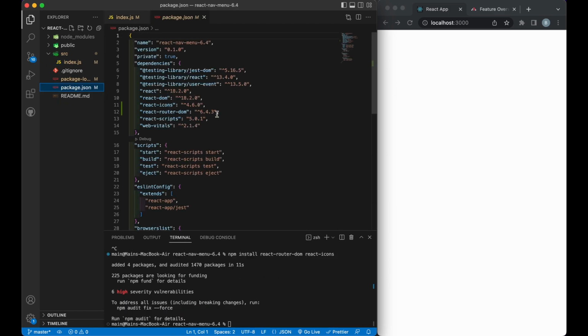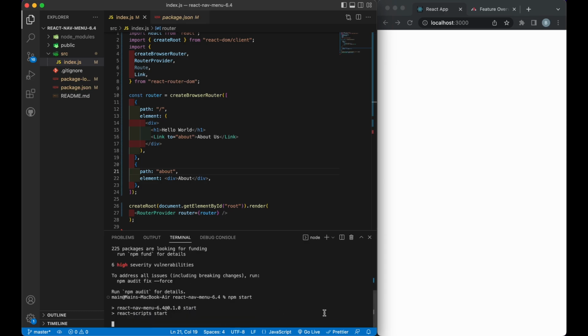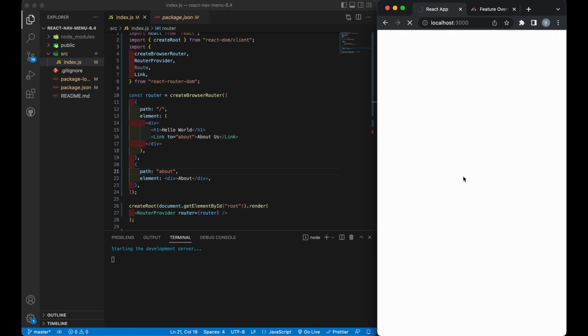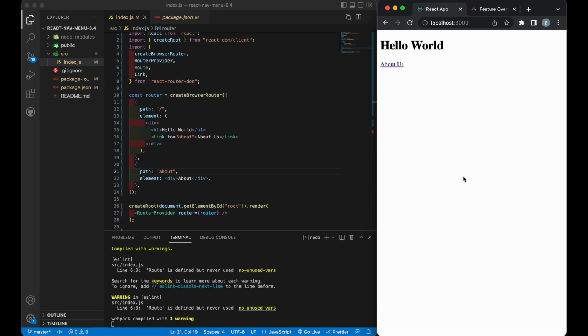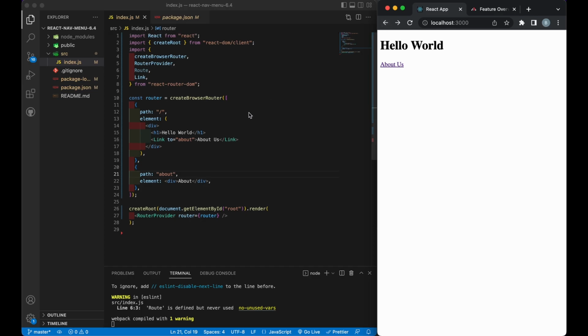And look at this, we got React Router DOM 6.4.3, and now we can go back to Node.js. We do have to do npm start again because I closed out the terminal. And let's see, here we go. Okay, perfect. So far we got the basic route setup working, and pretty much I click on about, we got the link here. So here, let me just explain really quick.